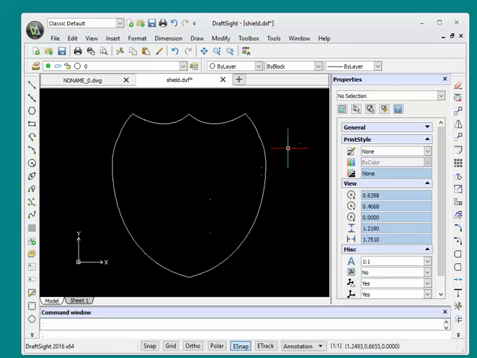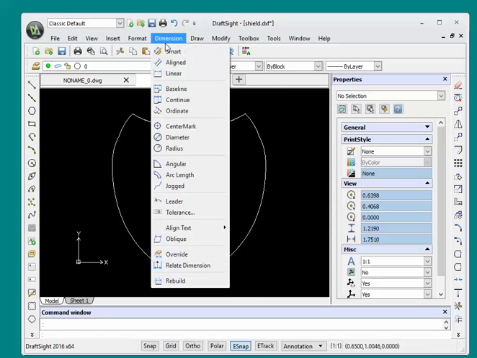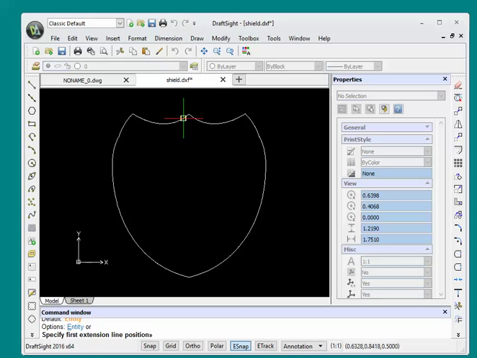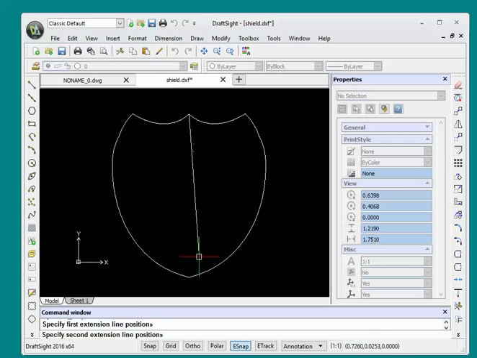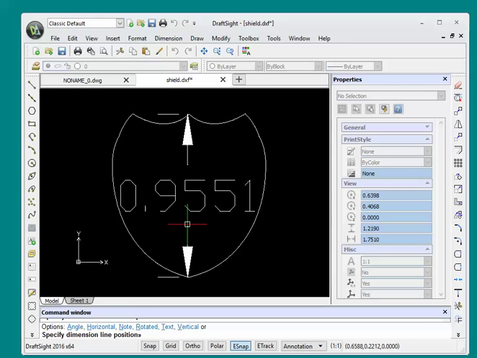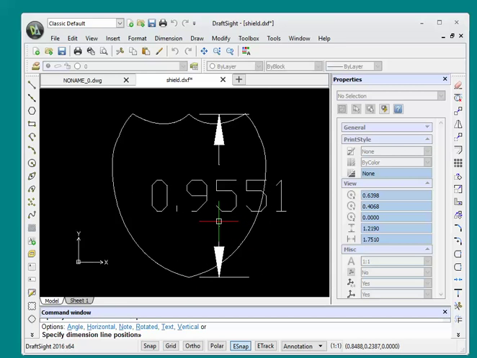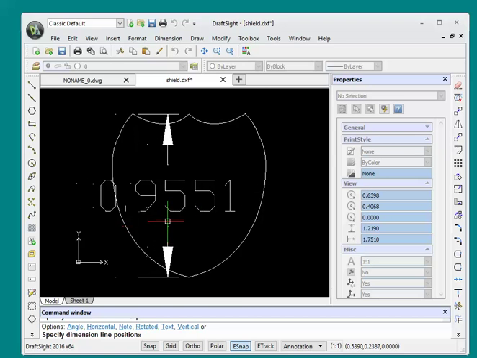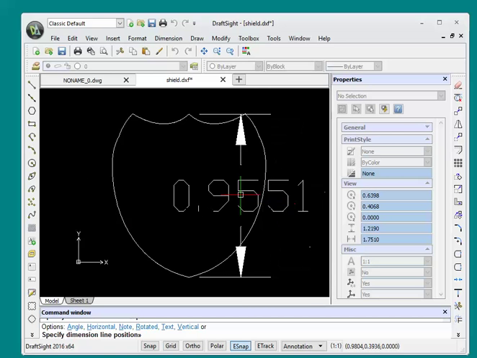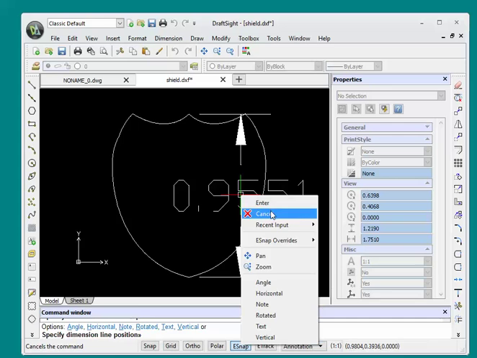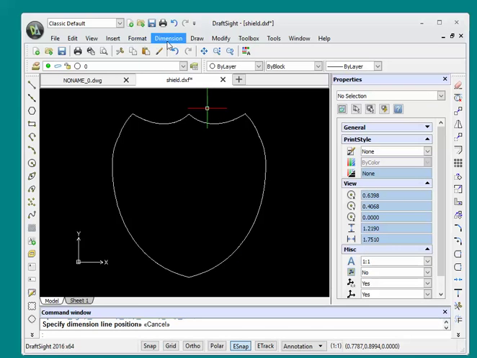Here it is. Now you want to see what size this is, just go to Dimensions, Linear, click on that point, E-snap, click on that, and that's how tall it is. It's almost an inch. So cancel that. Now the width.